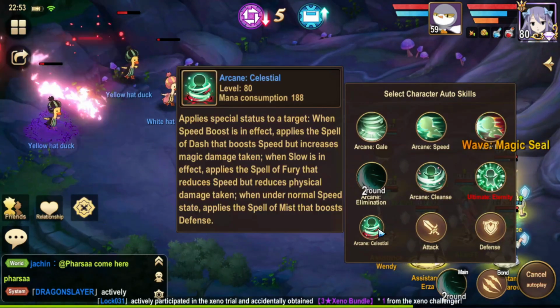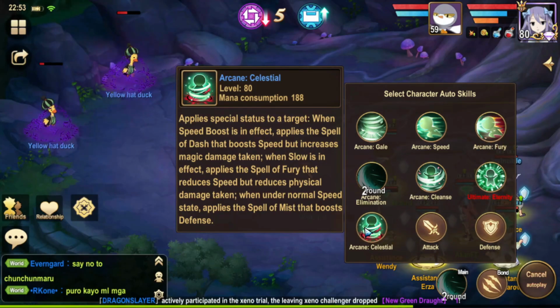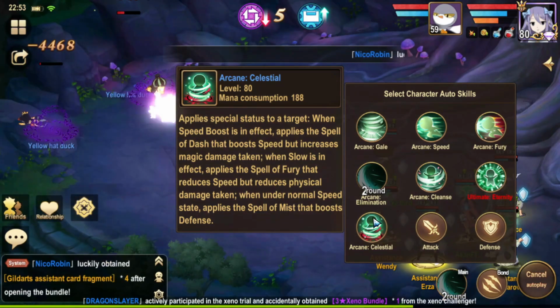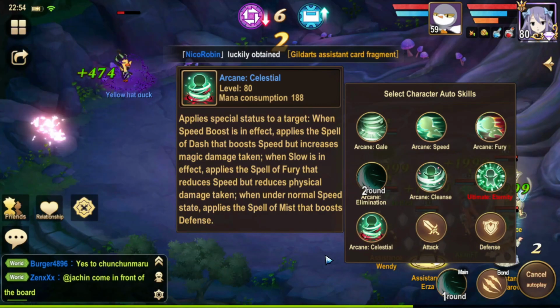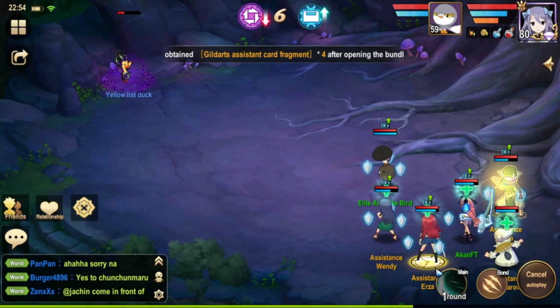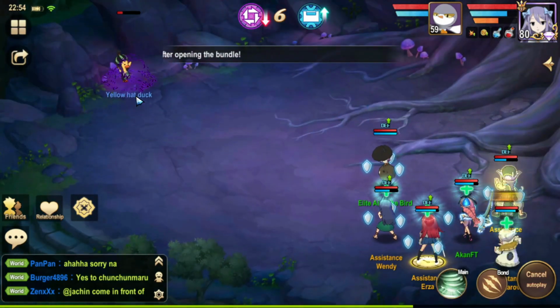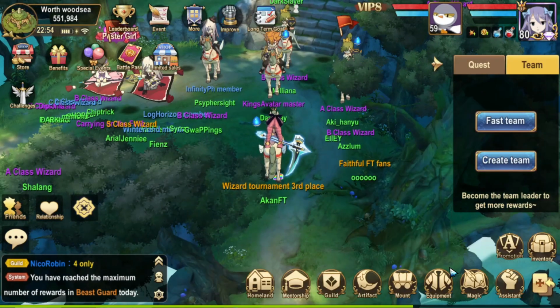So in short, if you're speed boosted and use it, you make that person quick but you take more magic damage. If you're slow, you make that person slow but they take less physical damage. And if you're not under any buff at all and you use it on your teammate, you just get a defense buff. So it's not amazing. I think if anything, the speed boost one might be okay, but that's only if you've got a really coordinated team, I would say.